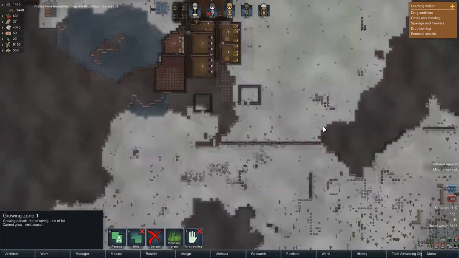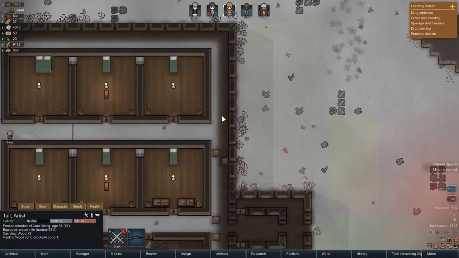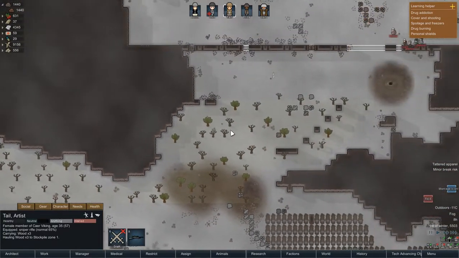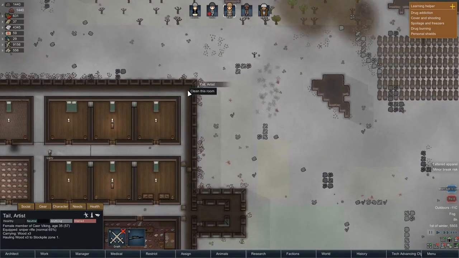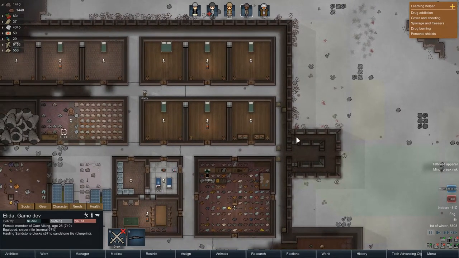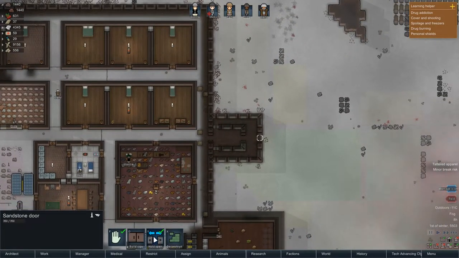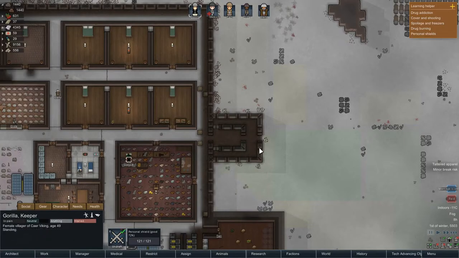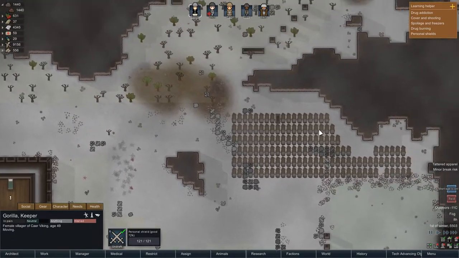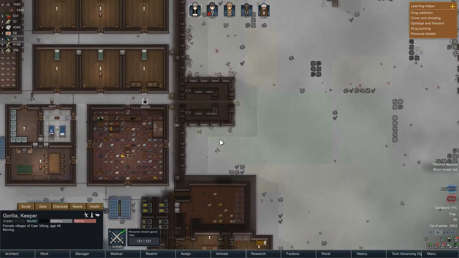Is everyone indoors? I think so. Right, so that means Tail, who has a sniper rifle, we are going to station you here. No, don't clean it. Go and stand over there. Alida, we'll have you come down here. And Gary, when you're done treating Shin, we'll have you come over here as well. Gorilla, if you come over here, buddy, please shut that door before they arrive. That would be much appreciated. Go, go, go, go, go.